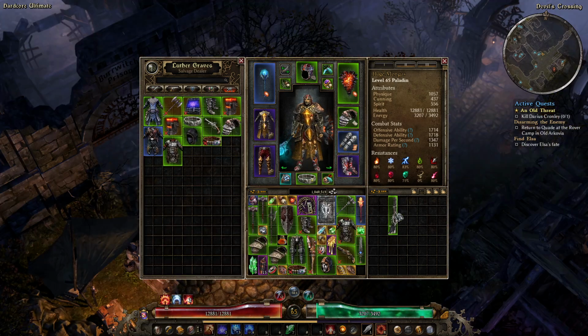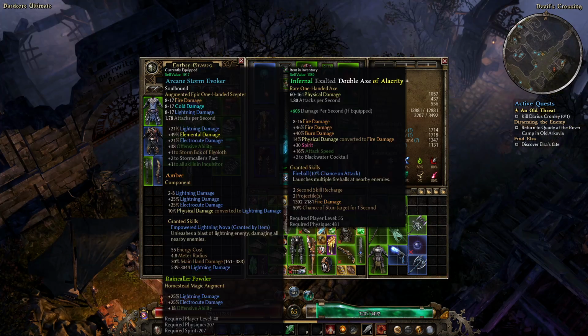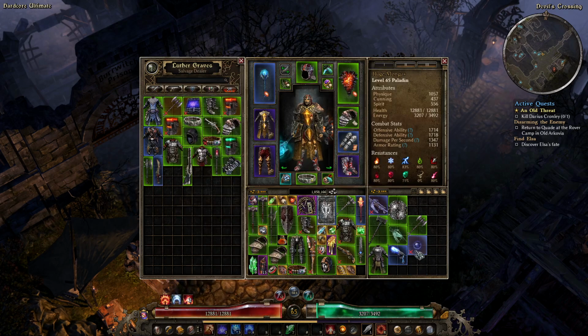Helmet is a core MI. We can't use that. Oh, those gloves. I do like the runic braces, but if I don't find an empowered set soon, or a mythical set, I'm gonna have to replace them because the armor is getting a bit low.